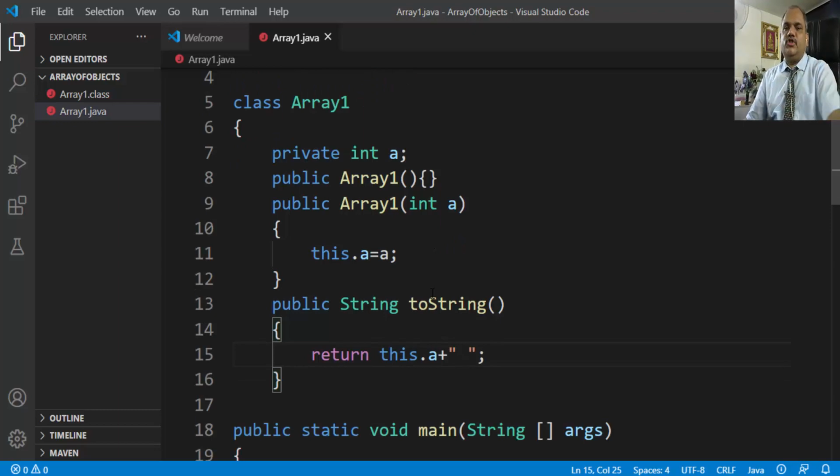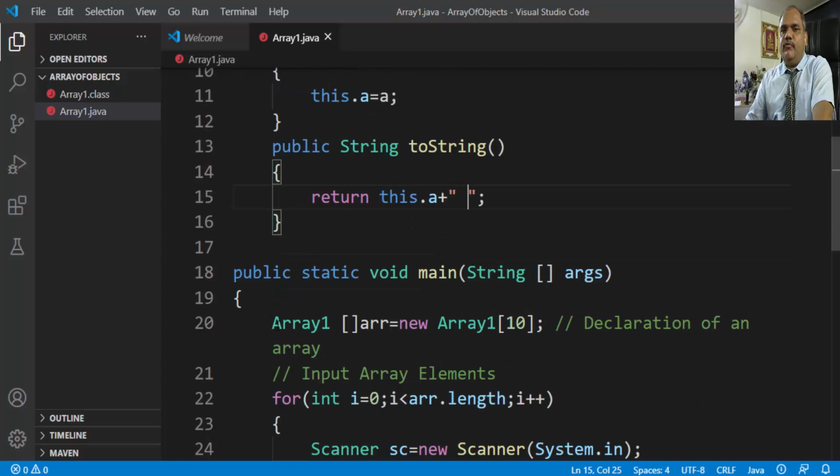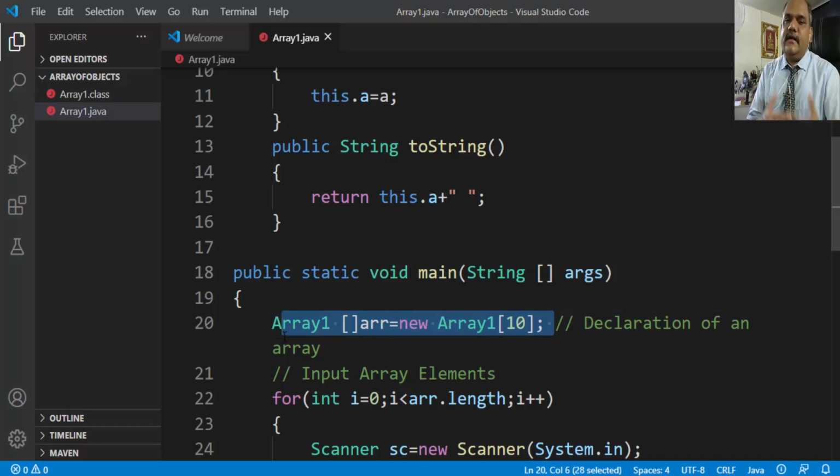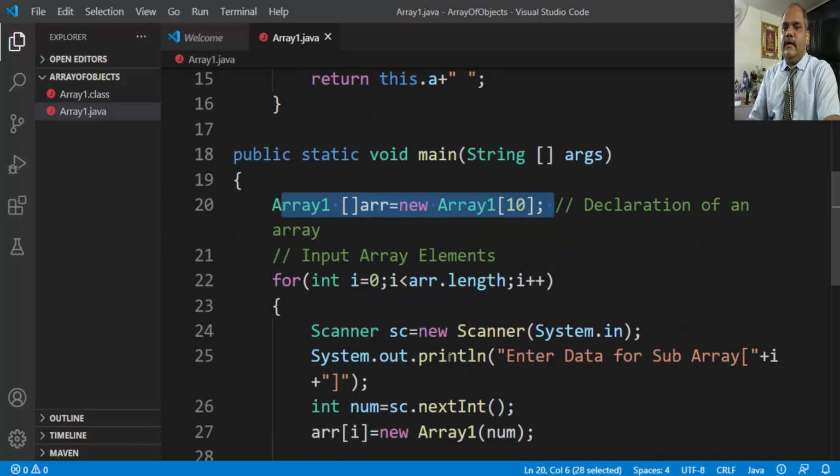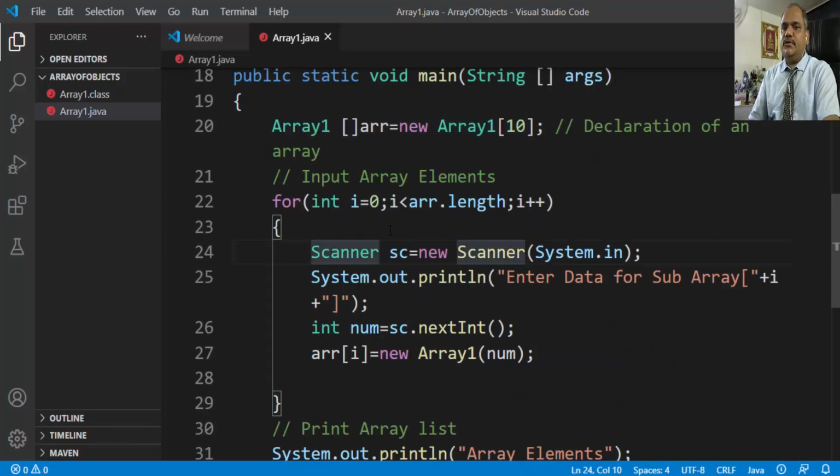You have to construct the class definitions, and then you can go with array of objects. In this manner you can declare it, but declaring an array doesn't mean it gets initialized with the values. So you need to dynamically accept the values: set the loop, accept the values, and then initialize each and every array subscript of the array of objects.